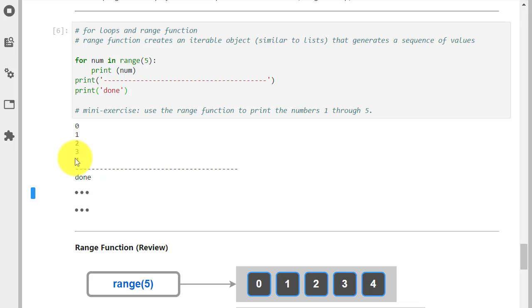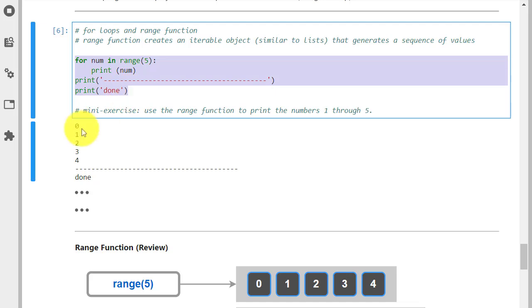Okay, the next thing I would like you to do is basically think about what do you need to do, right? So instead of printing 0 to 4, let's say that I want to print 1 to 5. I don't want the value 0 to be printed. I just want a loop to run 5 times, and I want to print 1, 2, 3, 4, 5.